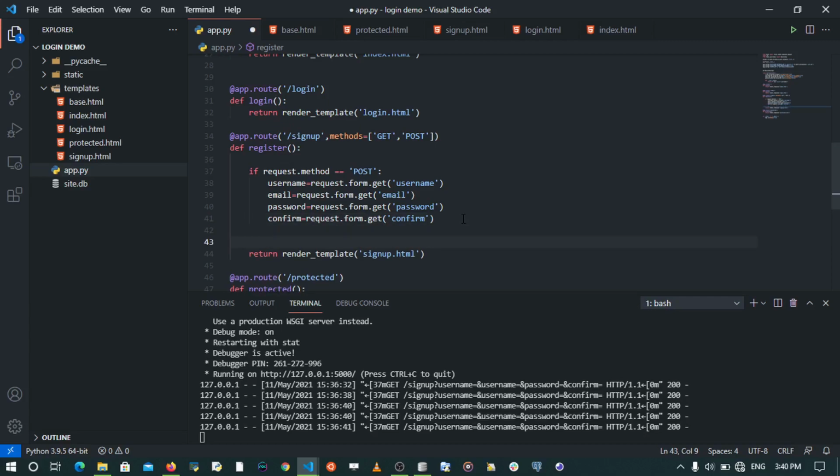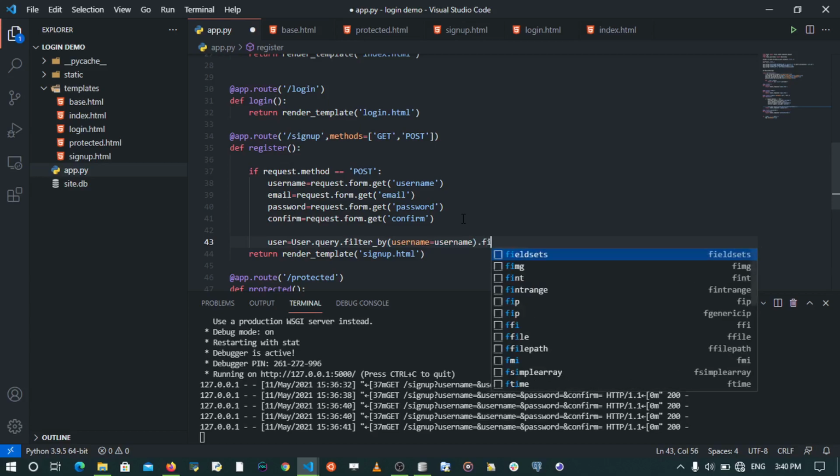So what we shall do is to query the database for whether a user with a certain username exists. So we're going to say user is going to be equal to User.query.filter_by, so we're going to filter by username, where username is equal to username, then .first.